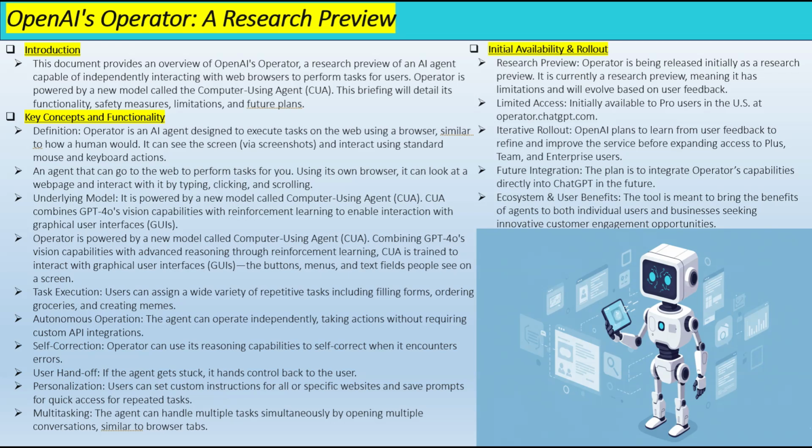Precisely. It's also important to remember that Operator is still a tool. It requires human oversight, right? Yeah. Human direction. It's not a self-aware entity making independent decisions. Humans will still play a vital role, defining its tasks, monitoring its performance, and making sure that it's used ethically. That makes sense. That's a good reminder that we're still in control. We're in the driver's seat. This isn't some unstoppable force that's dictating the future.